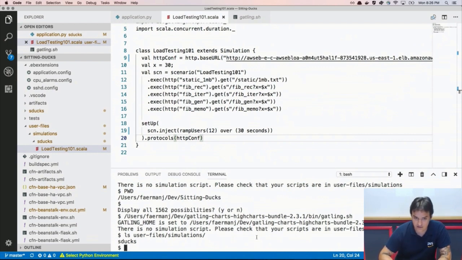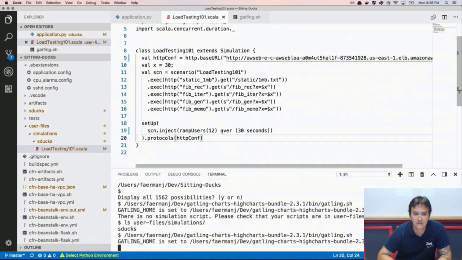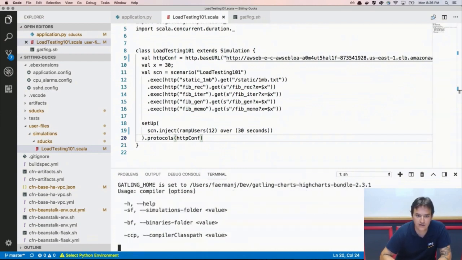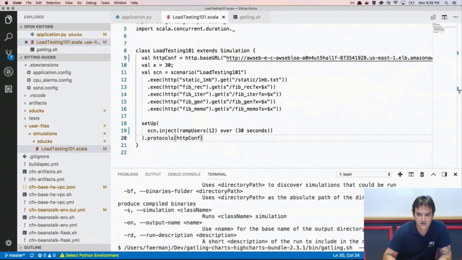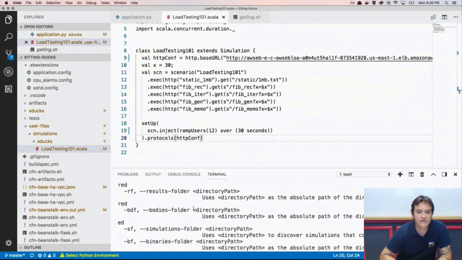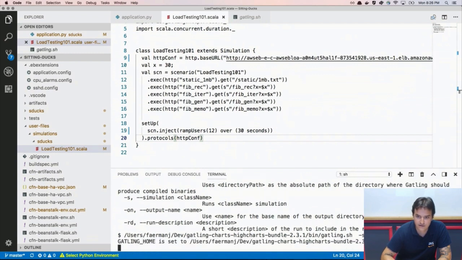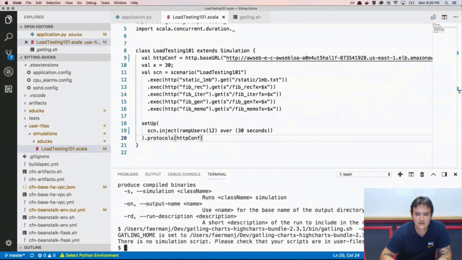No, it's not about the extension because the Gatling home is working and Gatling is being called. Hmm. Let's see if the simulation folder is here. Minus sf is dot. So this is the, huh.